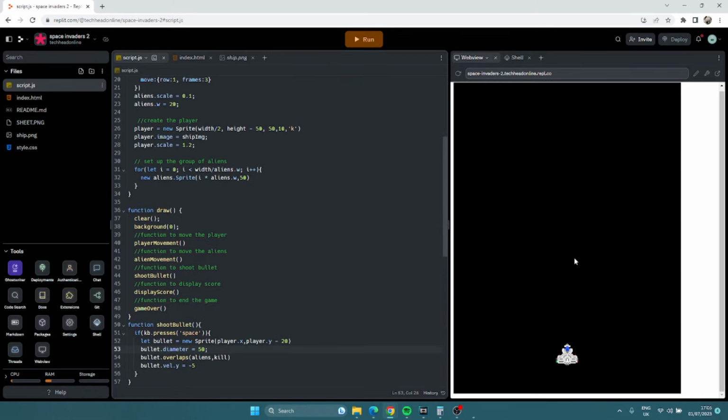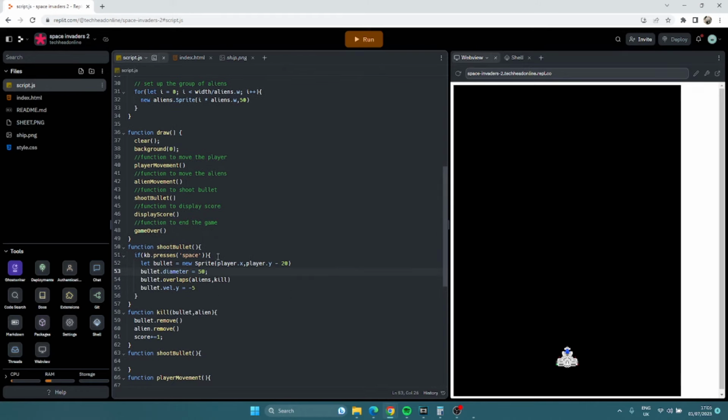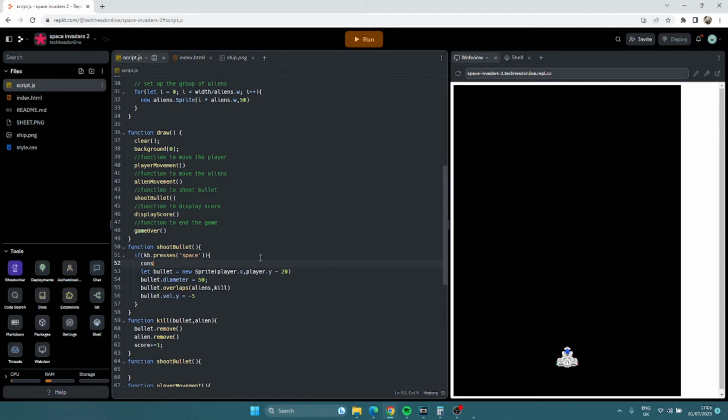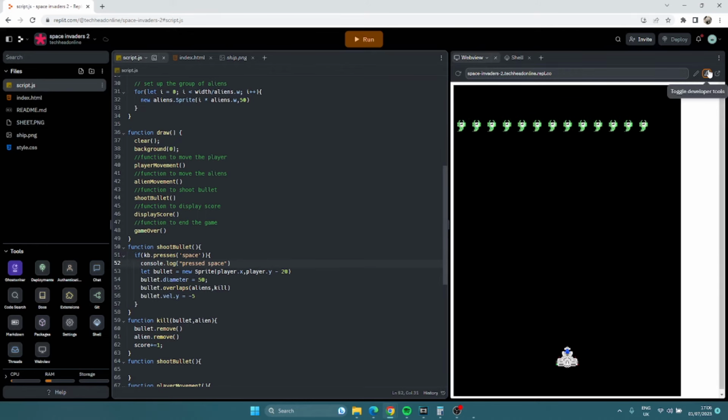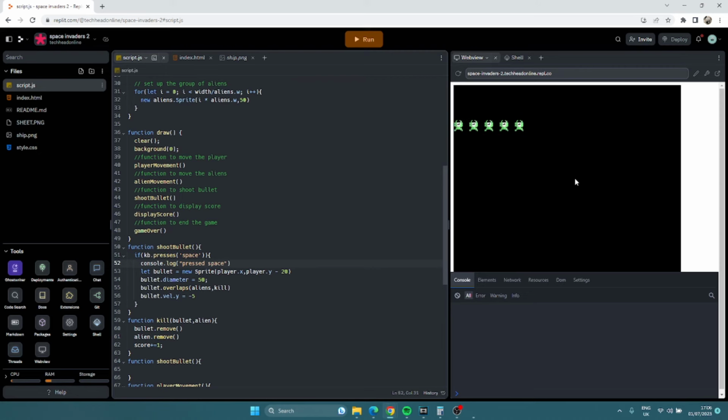Player has got an X and Y. I can't move or anything. So it should be working. So even though it's not worked, we can check if it's actually firing. So we can say pressed space like that. So it's another good feature using debug commands. So console.log for us could be print in Python. And you see there, I'm pressing space and nothing is happening. And I've called it the right name, it's in the right place. So there's not really a reason why that shouldn't fire.